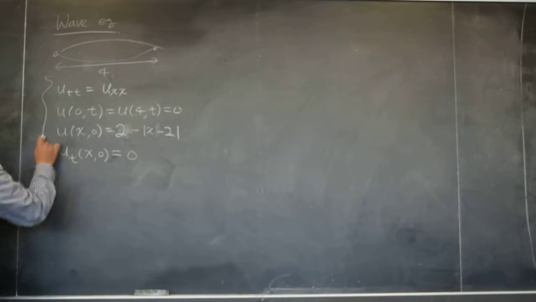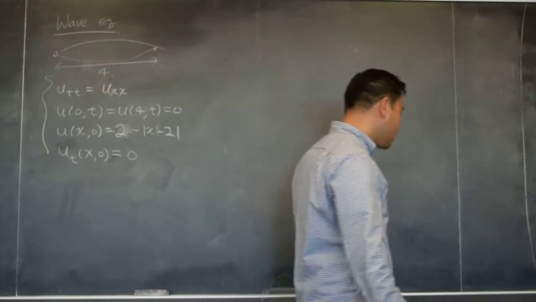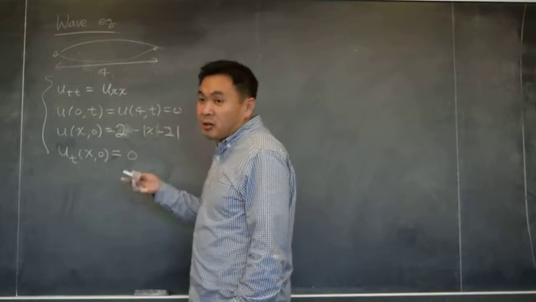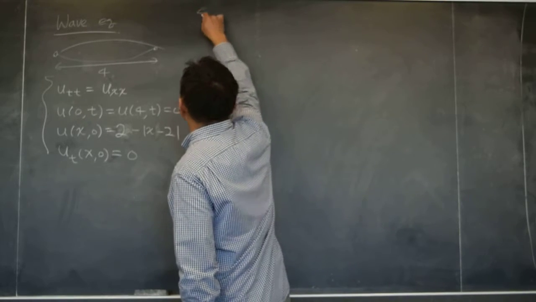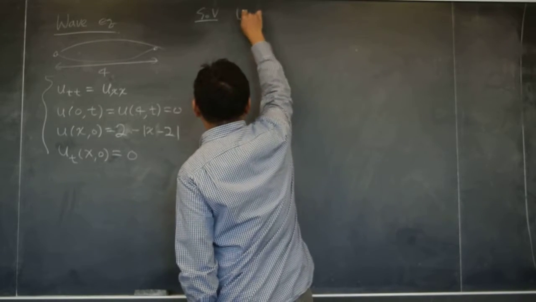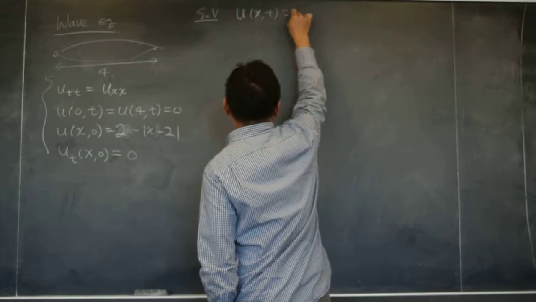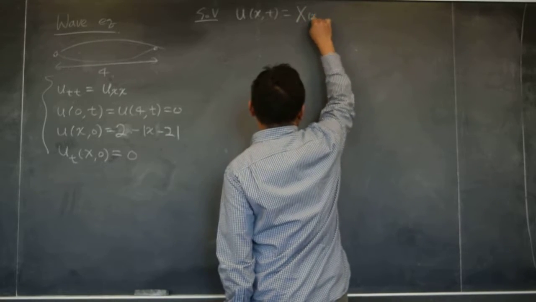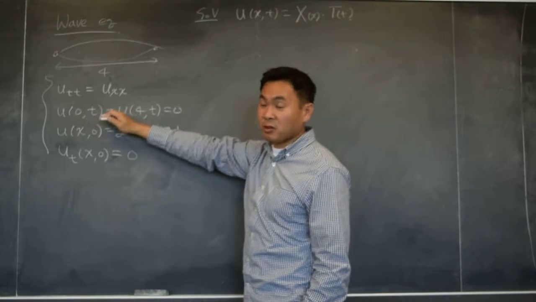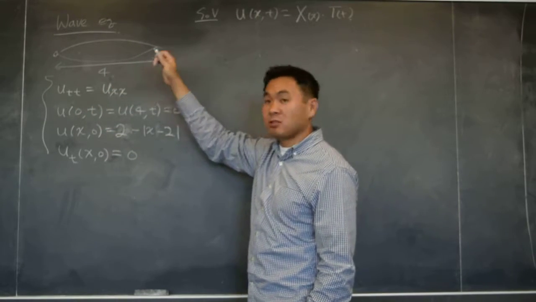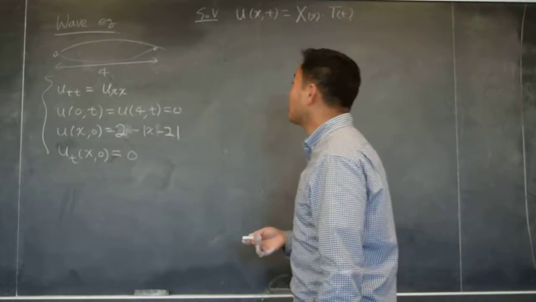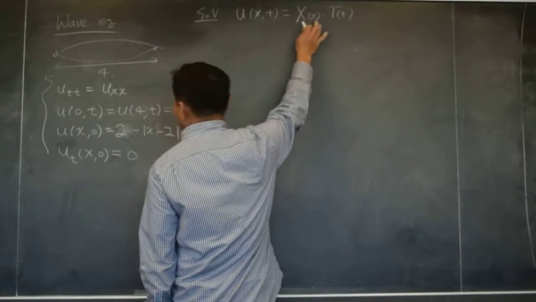Okay, so let's try to solve this one. So again, you apply the separation of variables. What does the separation of variables say? It says you want to set u(x,t) as a function of x times a function of t, plug it in, apply the endpoint conditions and the equation itself, and hope for the best. That was our original approach, right? So you plug in the left side.